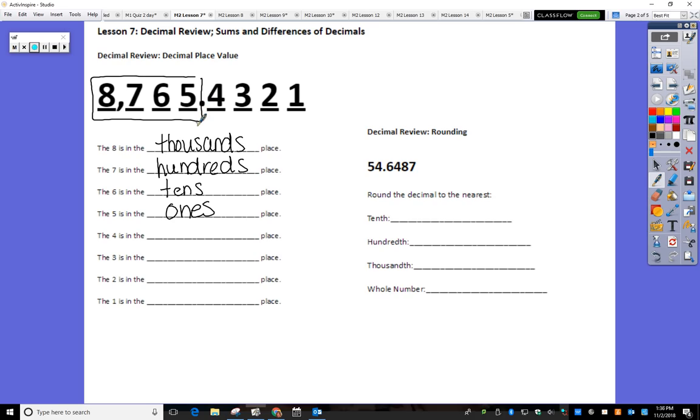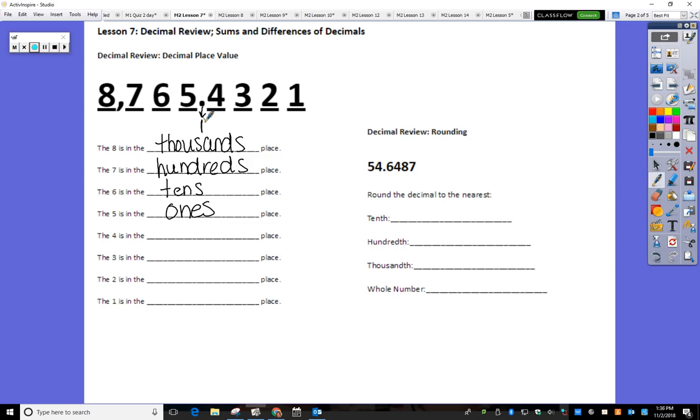Now, I know that some people have a hard time with decimal place value, and what I like to do is I pretend that the decimal point itself is a 1. There's no ones place with decimals, like there's a ones place on the left side. There's not on the right side. So I like to pretend in my head that the decimal point is kind of the ones place.